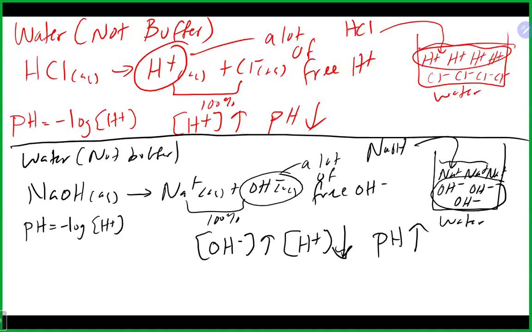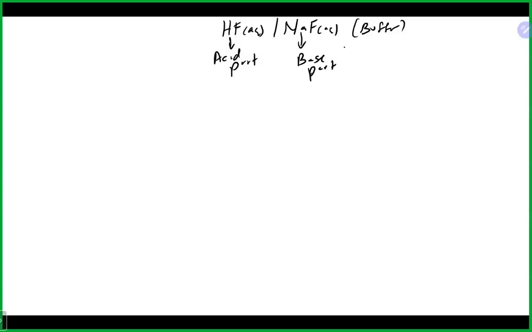So by contrast, let's talk about what happens in a buffer situation. Let's say we added these exact same things to that buffer, and we'll use the one I did because it's less things to write. Everybody likes acetic acid and sodium acetate, but we'll go with this one because it's less to write. So this is my buffer. And once again, this is my acid part, and that's my base part. Remember, it is the F minus here that's the really functioning part of it. And here obviously is the HF, that's the functioning part of the acid part of the buffer.